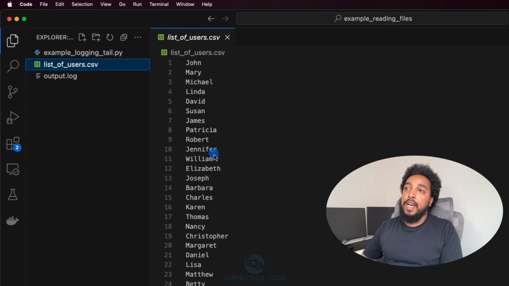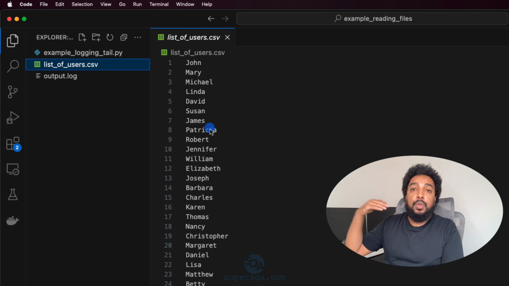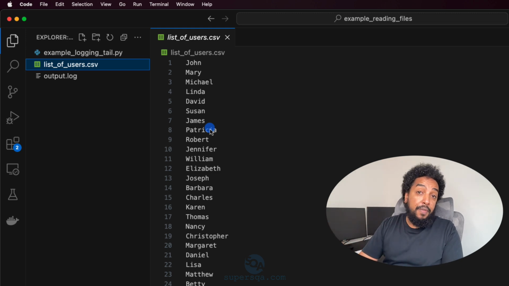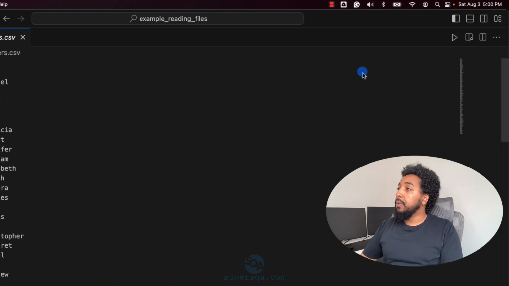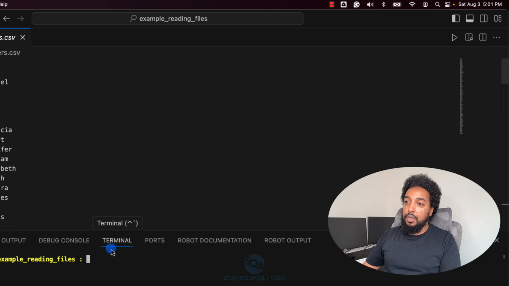So let's say we want to actually open this in the terminal. Let's say we are on a Linux machine. We SSH onto a remote machine where we don't have a UI like this. We can open our files in the terminal. So I'm going to open the terminal, using a terminal that is built into VS Code. This is VS Code. You can just install it. Visual Studio Code is one of the most popular tools out there. It's an IDE. When I click on here to open it, it will take me straight to that folder.